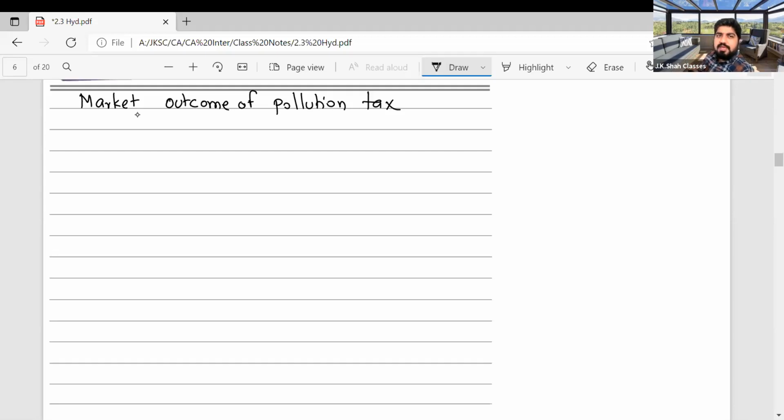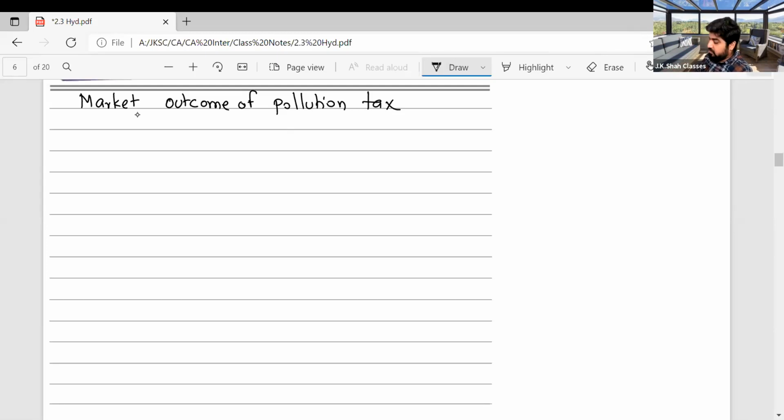Do you remember one diagram we had studied in unit number 2 that was comprising of marginal private cost, social cost, marginal private benefit? Do you recollect that? So today it is going to be the revision of that particular diagram. So especially this will be a very big advantage for the students who were absent in the last lecture. This lecture will also include the previous lecture's explanation. Okay. But those who are present, for you it will be a better revision. So it's a win-win situation.